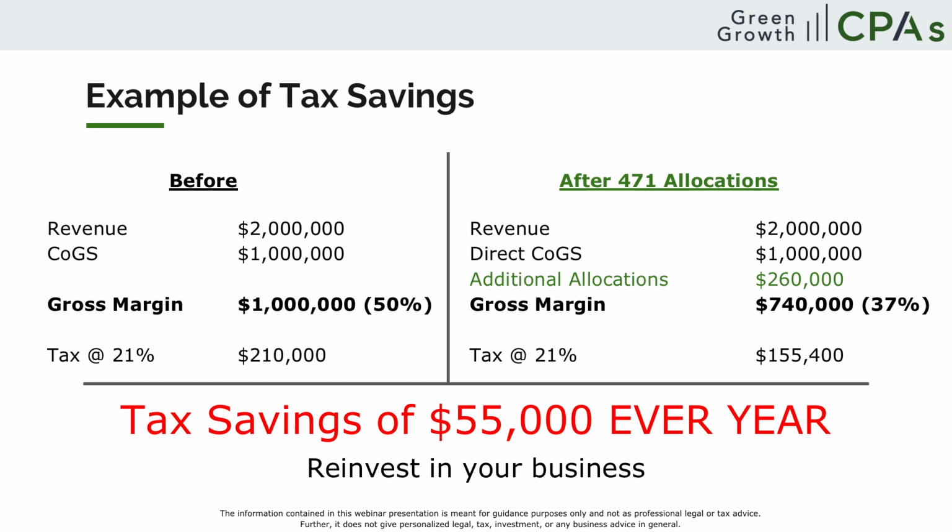Ultimately, this means that you can save more and more every year in taxes and gain a great advantage against your local competition. So to summarize, the 471 allocations make it possible to expand the number of costs that you can legally claim under COGS. However, to take part, you must be considered a processor. So a cannabis business operator should seriously consider expanding their operation to qualify as a processor, as processors have more indirect costs which qualify under the 471 allocations. And most importantly, these tax savings happen year after year, and you can reinvest in your business year after year.